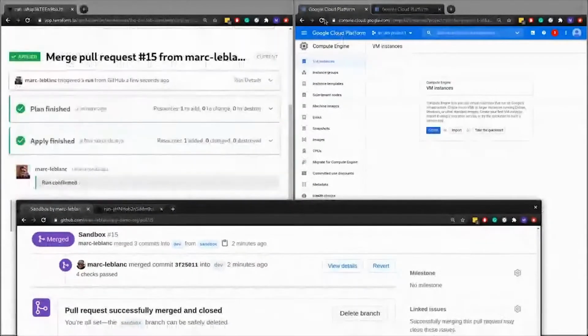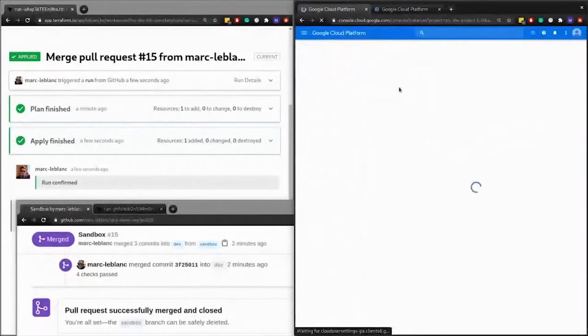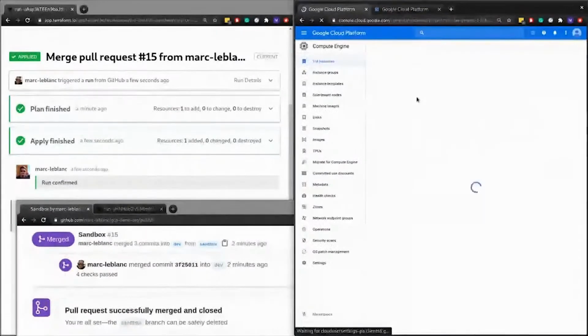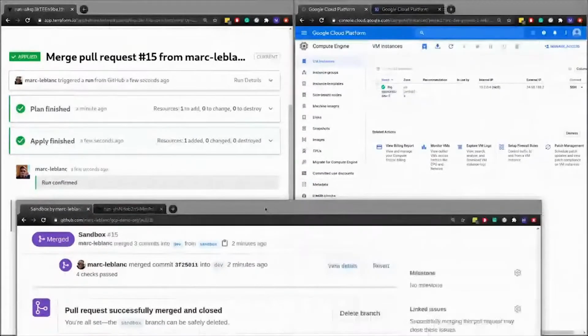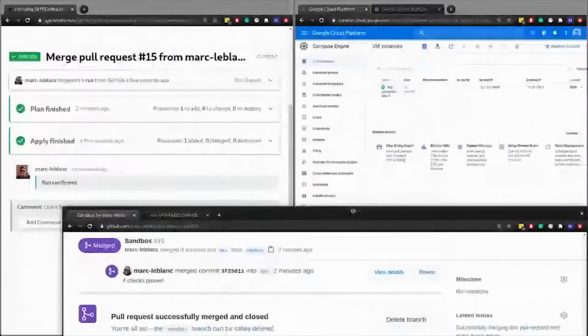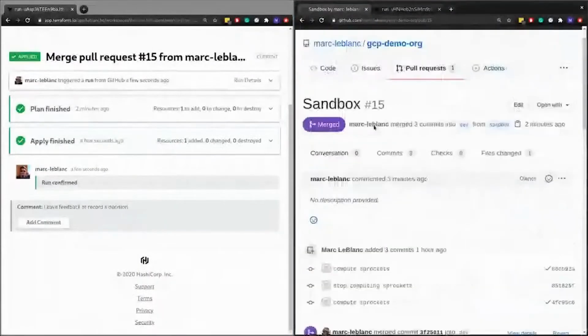So yeah, if I refresh that, we'll see a little VM there. There it is. Cool. I have to say, spending the last couple of days figuring out custom commit checks in GitHub with a pipeline, that's a welcome addition to have built in.